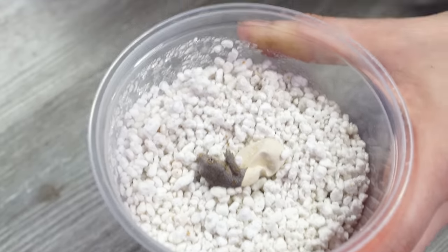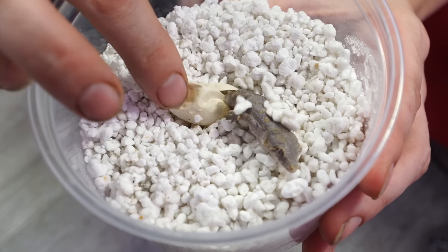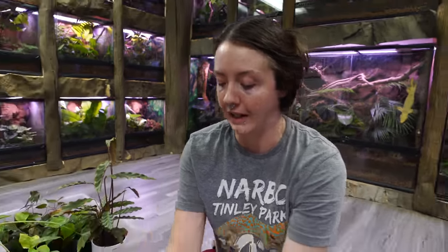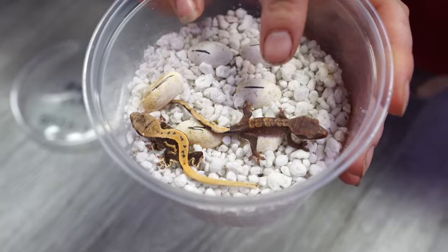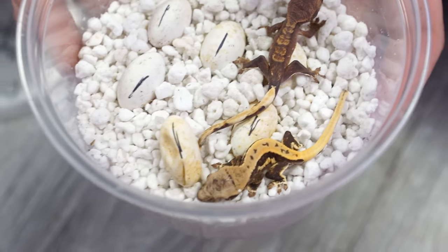So we're here in the New Caledonia room, and we've got this little guy starting to hatch. You going to come out? But this isn't our actual surprise. I got something super cool that hatched out today, and a first for us here at the Reptarium and BHB. It's a lily white. So this one here is going to be a het. I think it'll end up being like a red phantom. We'll have to see though. And then hopefully this ends up being a red lily white.